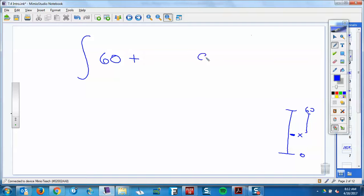And the dx is going to be the feet. The reason the dx is feet, remember, dx is that little tiny part. So we raise it up a little bit, and a little bit, then a little bit, and each time we pull it up, the rope's weighing less and less. So that's why the dx is the feet. So this is going to be pounds, and then how much is the rope?